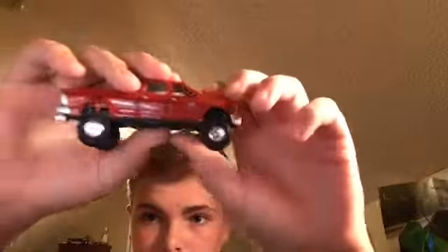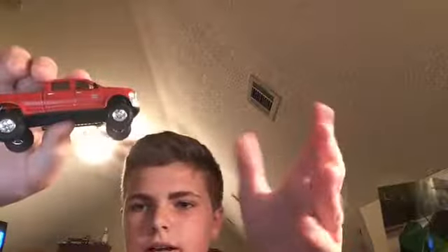All I did to it was add some steps and a chain in the back. But the problem with it is this front wheel — see how this one rolls really well, that one doesn't. I had to glue the wheel back on and when I glued it back on some glue got onto the axle. Kind of like when it gets rusted out, it doesn't roll very well. I'll just get some WD-40 and spray it on there.